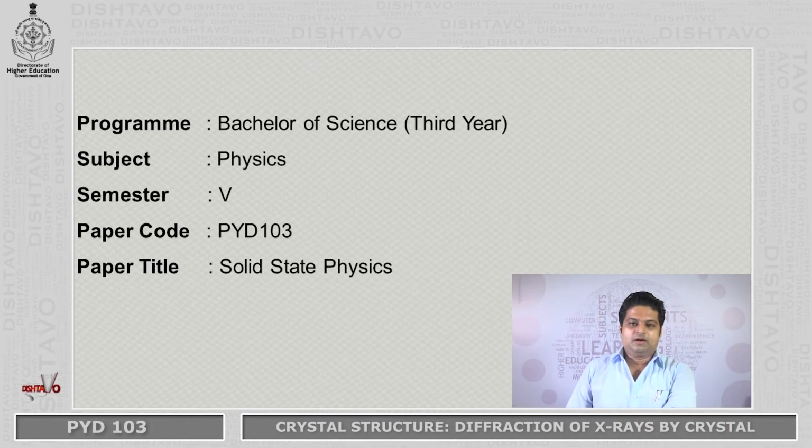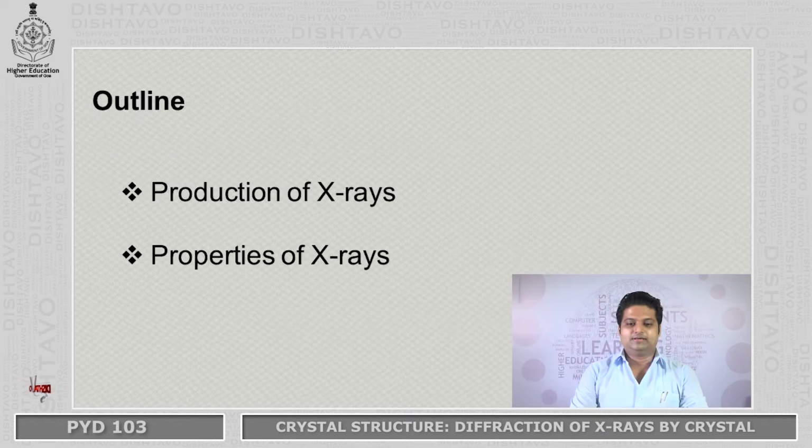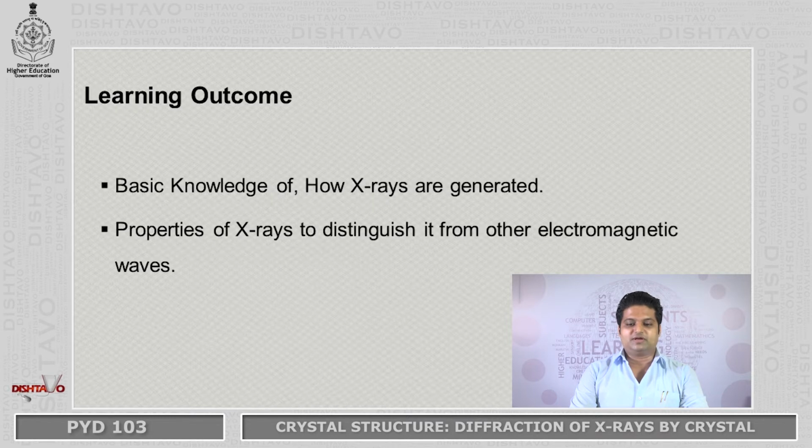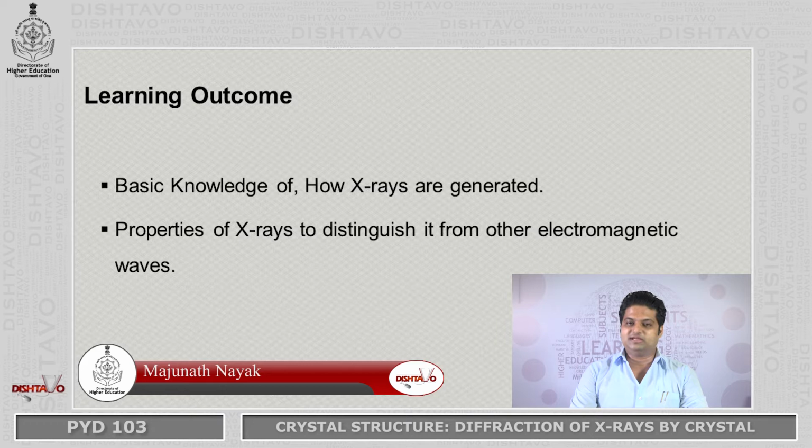Hi, I am Manjunath Nayak, and in this module 10 we are going to learn about diffraction of X-rays by crystal, part 1. Here we will learn about the production of X-rays and properties of X-rays. At the end of the module you will know how X-rays are generated, the basic knowledge of it, and properties of X-rays, about how they are different from other electromagnetic waves.